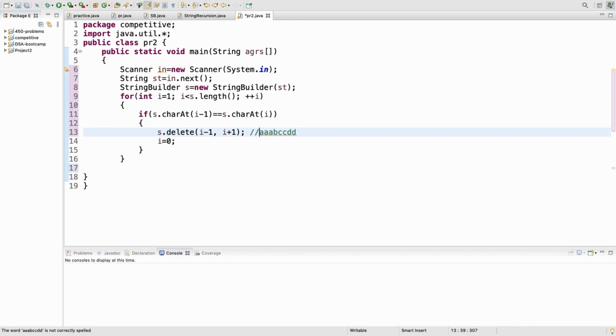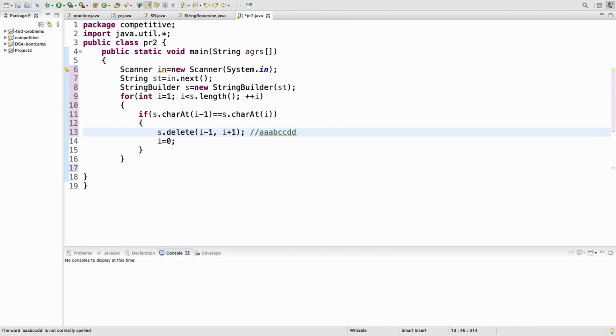If the first two characters get deleted, right now the string is of, what do you think, 1 2 3 4 5 6 7 8, the length of the string is 8. Now when you delete these two characters, the length of the string is going to change to 6. So the length is going to keep on changing, and it's only going to change when we delete the characters.